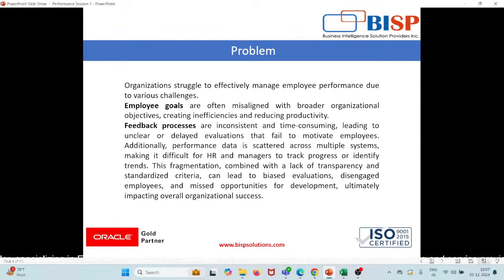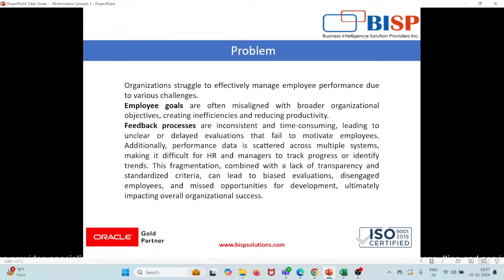Due to all these causes, you might miss an opportunity for development. You might not know who is growing in their career, and they might not get the chance for their appraisal or compensation. They might miss out on the benefits. That is a challenge for the organization, impacting the organization's overall success.